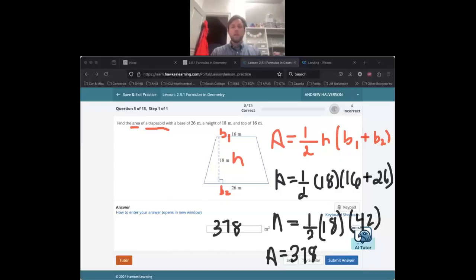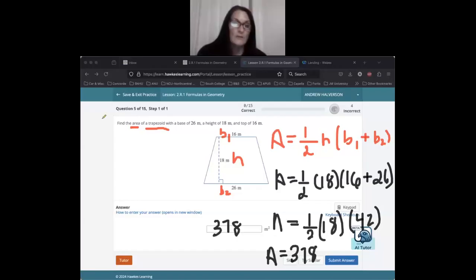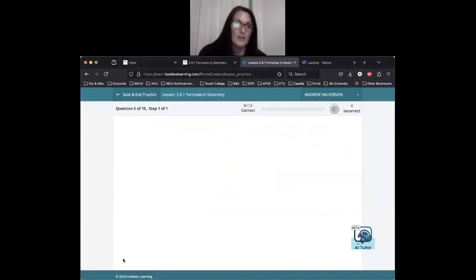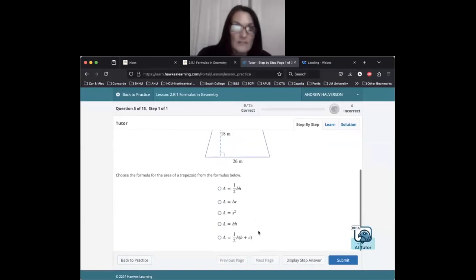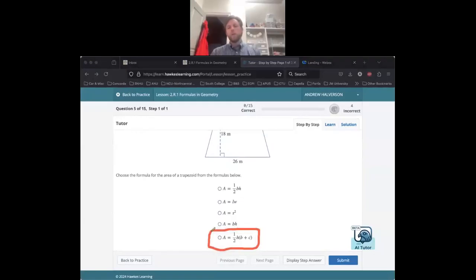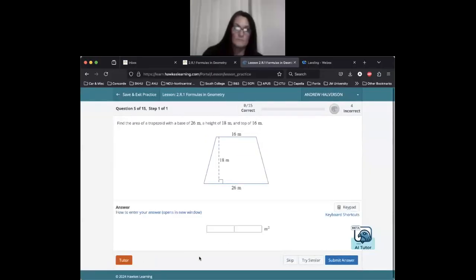I think if you hit tutor, like if you get an answer wrong, I always hit display answer. I click on it and it gives you the formula. Yeah, here it is. They say 1/2 h times b plus c. That's fine too. That's a perfectly acceptable way of saying it. So that's a good point. I like to reinforce that. Use the tutor feature. It's good. I find a lot of students have found it helpful, and hopefully you are too. Back to practice. Okay, one more.